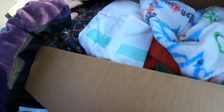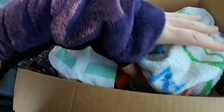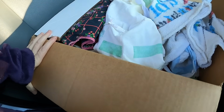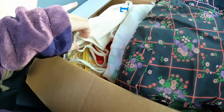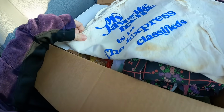Well, just in case I don't get anything at the auction, Auction Life pulled through again and surprised me with this box of aprons. He was like, would you pay $1 for this box? Without showing me what was inside first. And I was like, yeah, sure. He never took the dollar anyway. So he bought a storage shed a few months ago and has been getting just great things out of it. And there was this whole box of aprons.